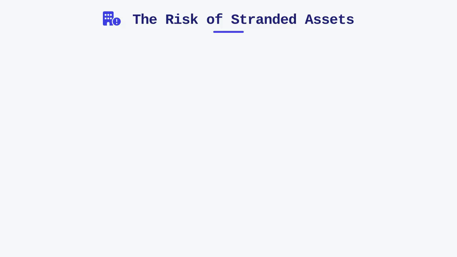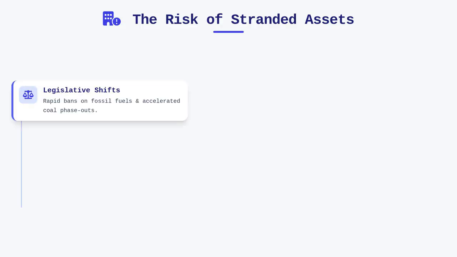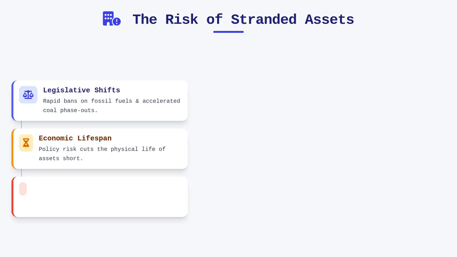The concept of stranded assets is inextricably linked to these rapid legislative shifts that render legacy infrastructure economically unviable. When a government mandates a ban on fossil fuel-reliant technologies or accelerates the phase-out of coal-fired generation, the remaining book value of these assets faces sudden impairment. Investors often assume that an asset will be productive until the end of its physical lifespan, but policy risk introduces a shorter, artificial economic lifespan.